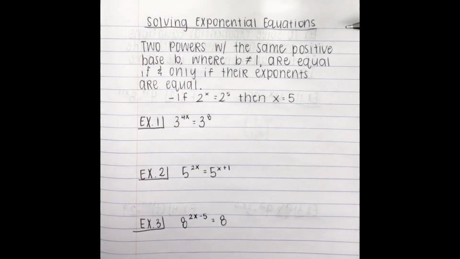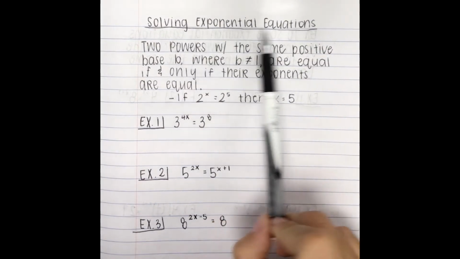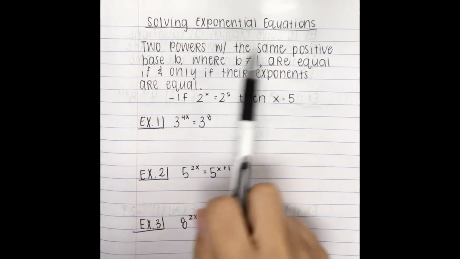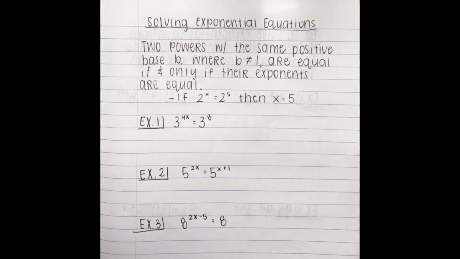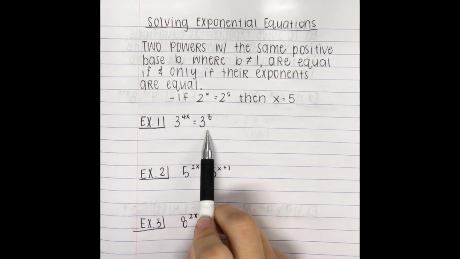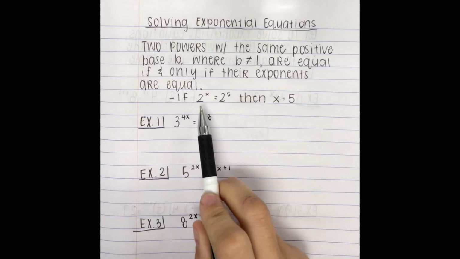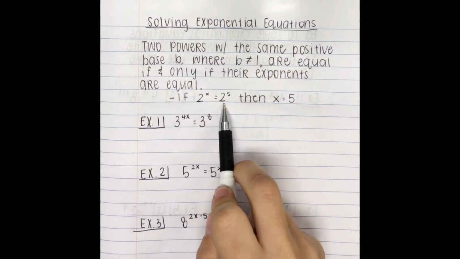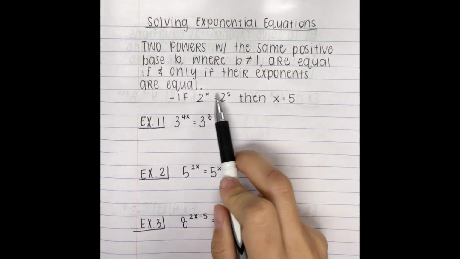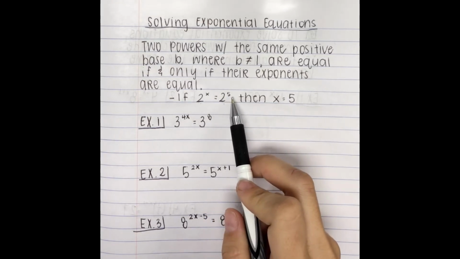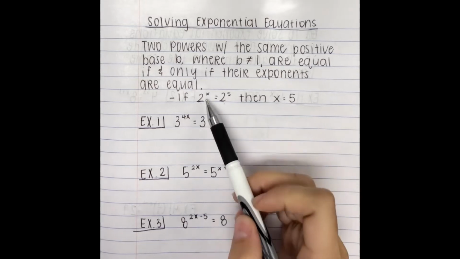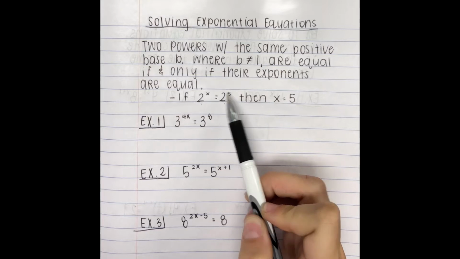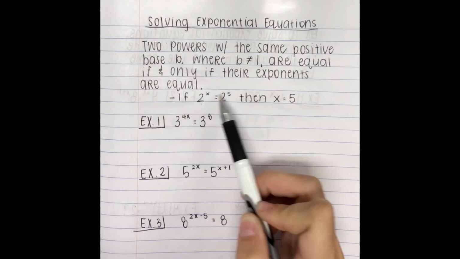All right, so we are getting back to it today, and we are starting with solving exponential equations. So basically what this says is that if you have some base, the base is the number that's raised to an exponent, right? So if you have some base that's equal to another base, then their exponents are equal, okay? So if you had 2 raised to the power of x is equal to 2 raised to the power of 5, then those exponents have to be equal, right?